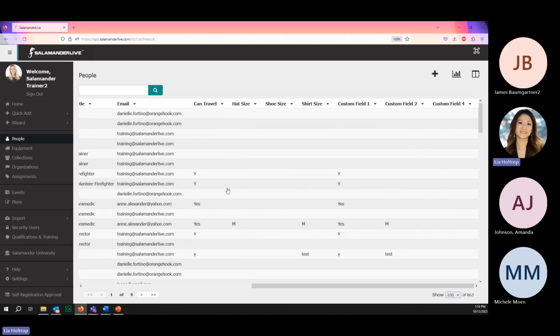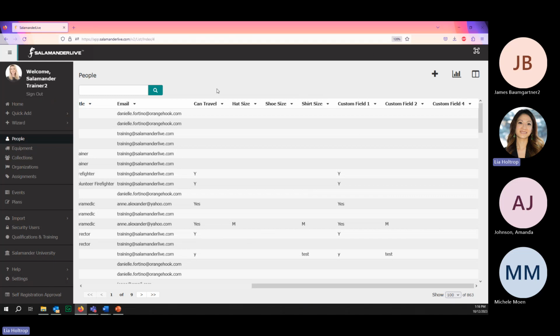Okay. So that's the difference. Can travel was entered in as custom field number 1 on the setting side. So that's why the data in there matches up with custom field 1. So that's the difference between the two. So I recommend, for the majority of you, just go in and add the actual custom field column header and not these actual custom field ones, unless you're looking at multi accounts.